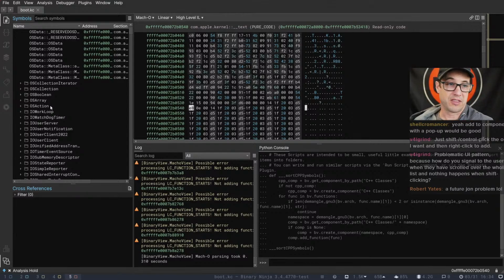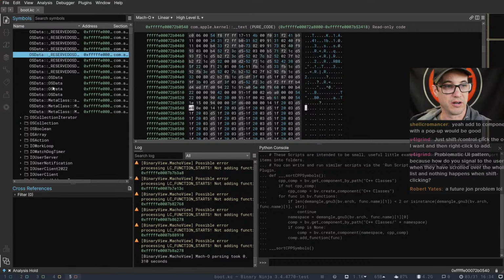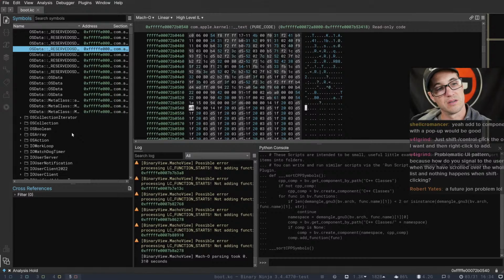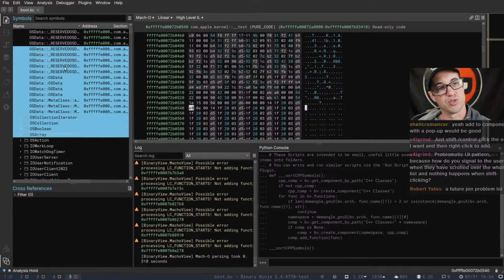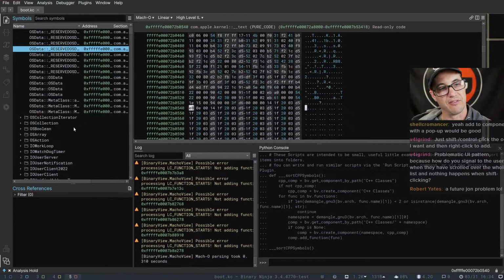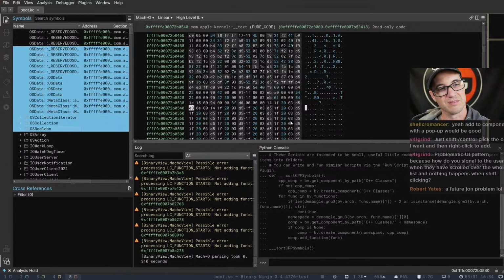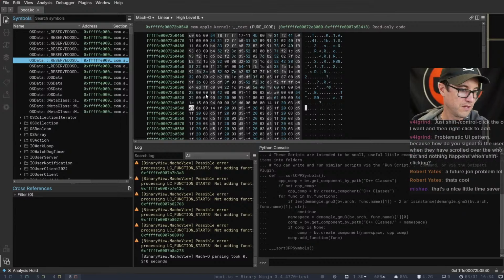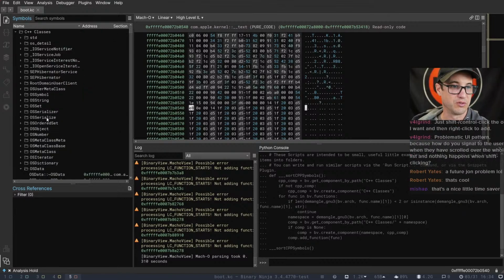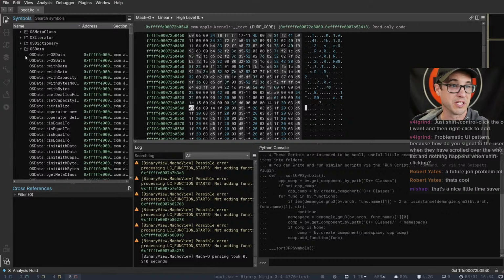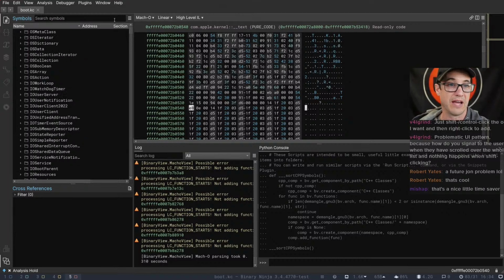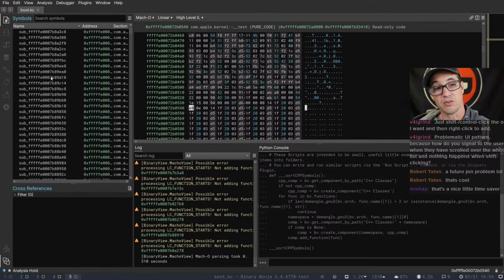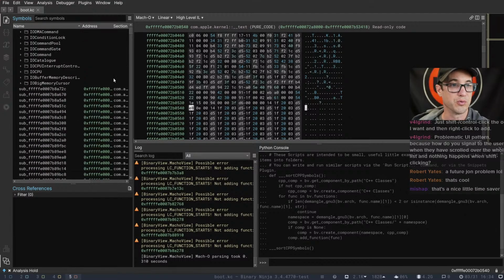Yeah, I agree, Valgrind. I think that's not at all clear how you handle that case. One answer is you don't do anything when you shift click past that boundary. Or I guess you could have a pop-up come up and warn them. Like, I don't know. Yeah, exactly. That's a really nice way to sort really large stuff when you have symbols anyways. Or even if you've manually added them, that's the whole point of having it be available as a script here too, right? You can manually apply these to a binary and then do the same sorting. You don't have to only do it at load time.